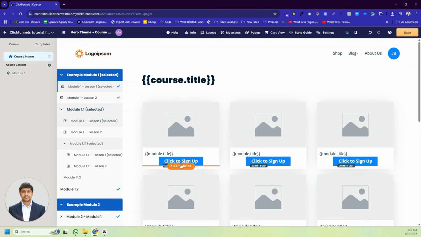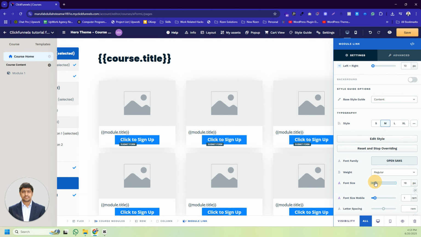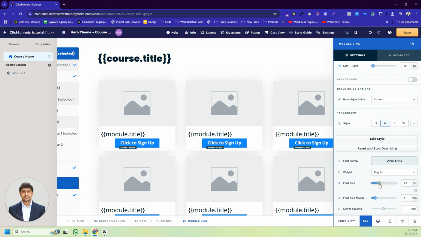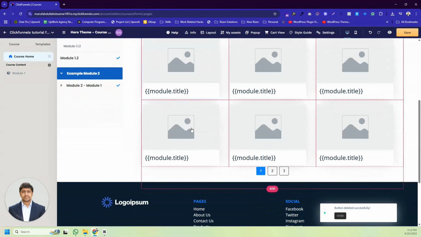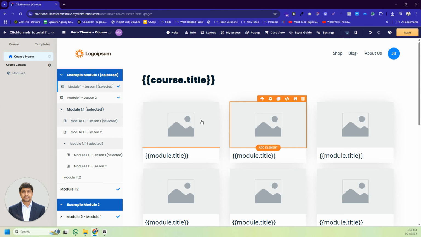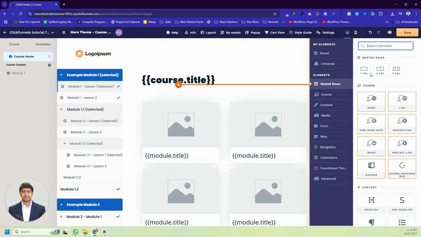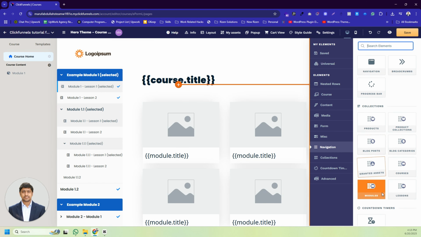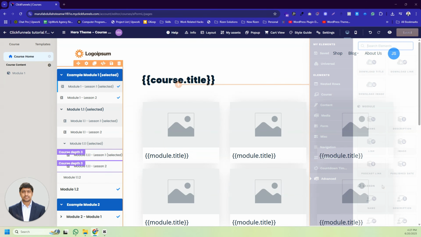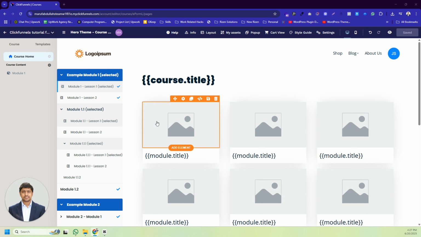And this isn't just limited to adding new elements. If you change the settings or properties of an existing element, that update will reflect across the entire collection. Similarly, if you delete an element from one area of a collection, it will be removed from all instances of that collection throughout the page. Now, when it comes to the overall look and feel of your course pages, the design is completely up to you. Just like how you would build a landing page, you can drag in sections, rows, and elements to create your desired layout. The rest is all about your design preferences and what kind of user experience you want to deliver.